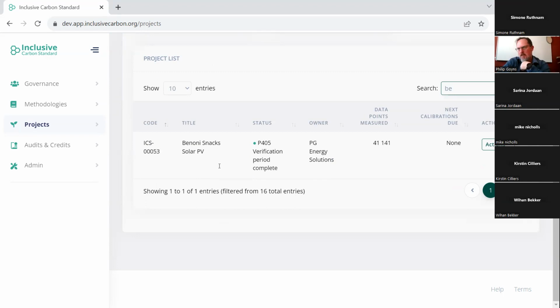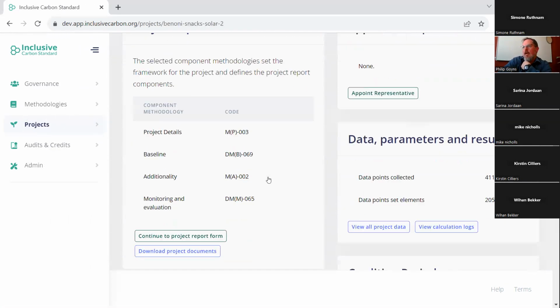Benoni Snacks is in Kempton, and they've got a PV installation on their distribution center roof. We've been logging information for more than a year from their project, and we've been calculating the emission reductions. Here we can see the different component methodologies. What we want to see is the monitoring and evaluation of that project.